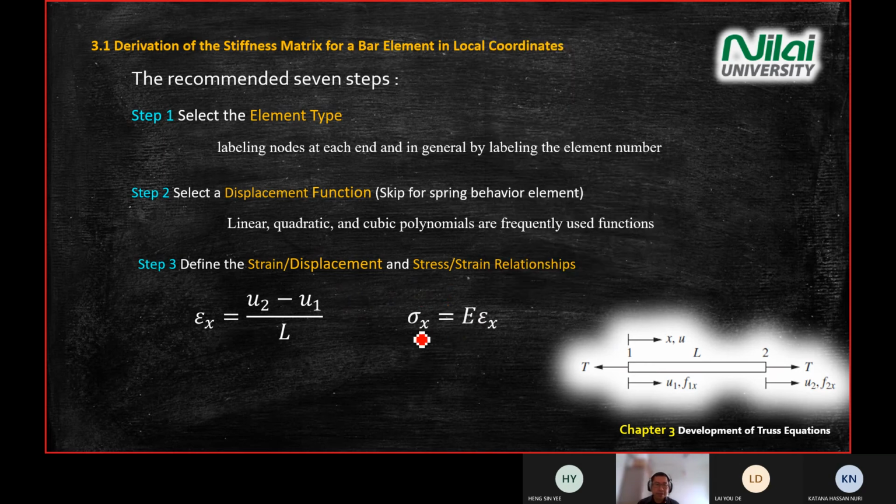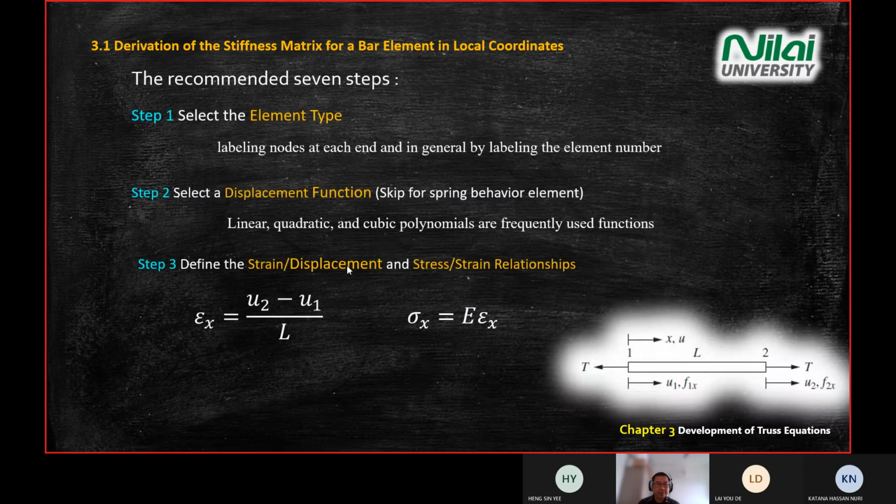Another one is your Young's modulus equation: stress equals Young's modulus times the strain. So these are the two equations that we're going to use many times. For example, in chapter 2, you see F equals KD. In this chapter, you will see the strain and stress equation a lot of times.